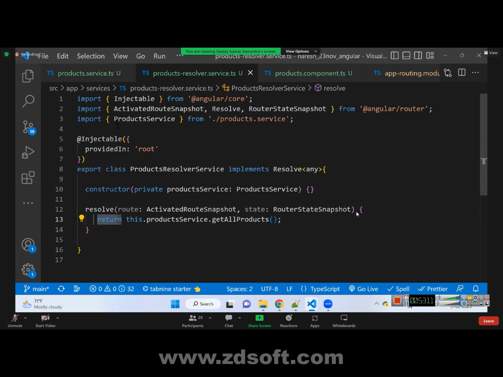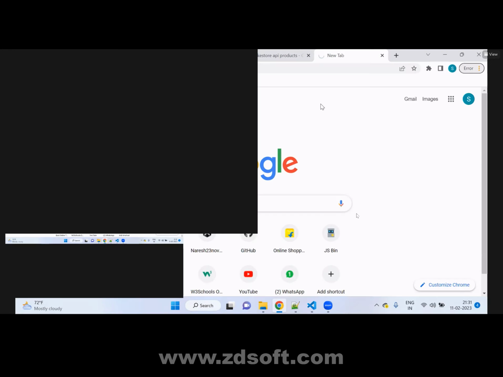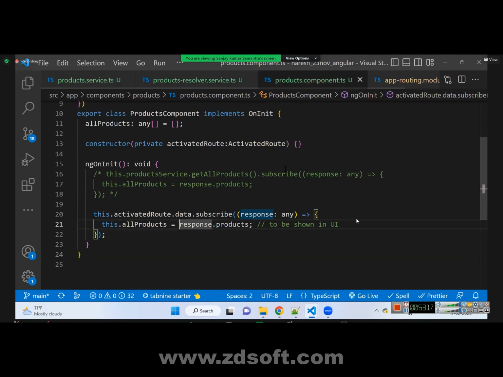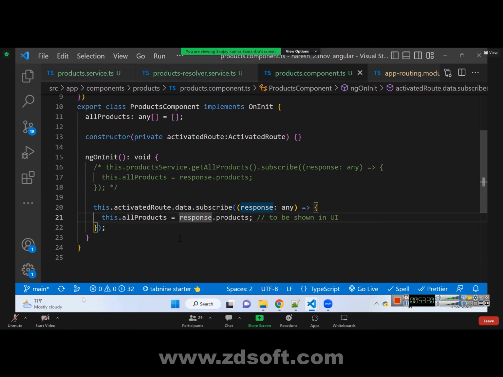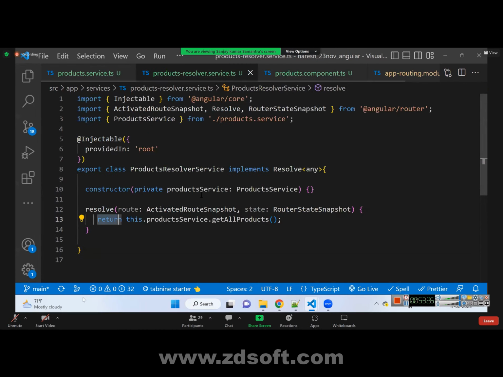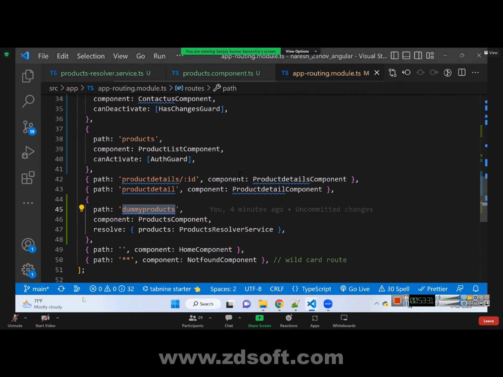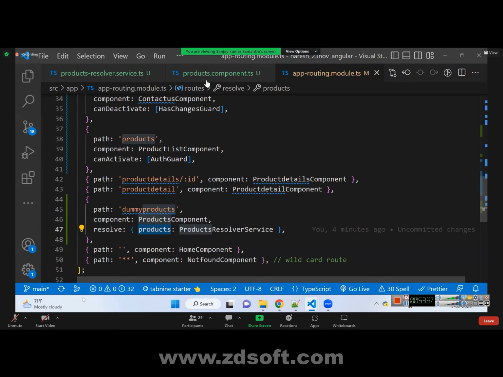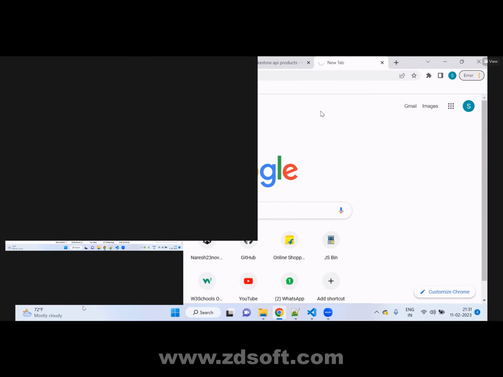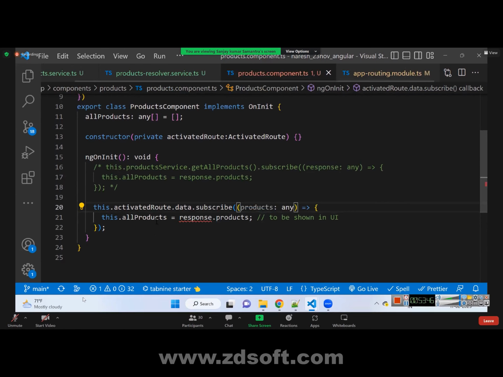It should be fine. Sir, can you go to components? The component is taking that alias name we have given in the route, like we created some object name. Whatever object name we have given here, that products, I got it now. So we have given our own name, and the own name is products. Whatever it gets, we are naming it as products. So in the component, when we subscribe, we should say products. At least it should come to line number 21. If it comes, we can check how the object structure looks.